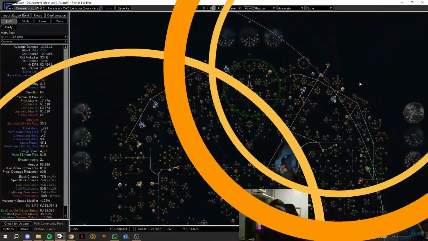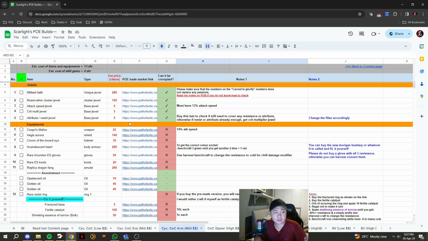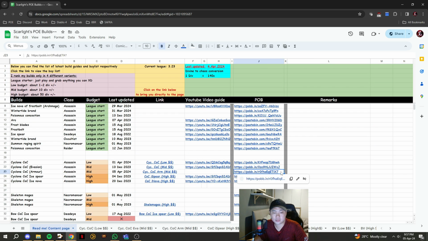Okay, and before I show the POV, I just want to let you guys know the Google spreadsheet has already been updated. Over here you can see, just scroll down to line 23. You basically have your links where it redirects you to all of the trade links needed for this build, and of course the POB is just right here.